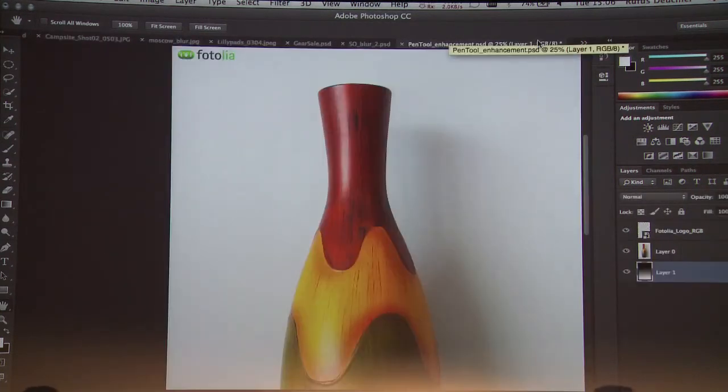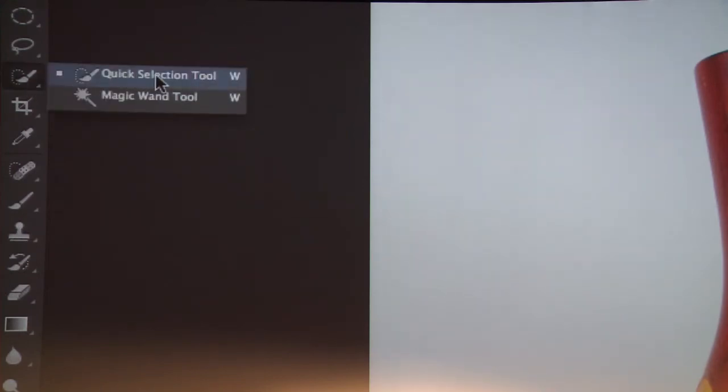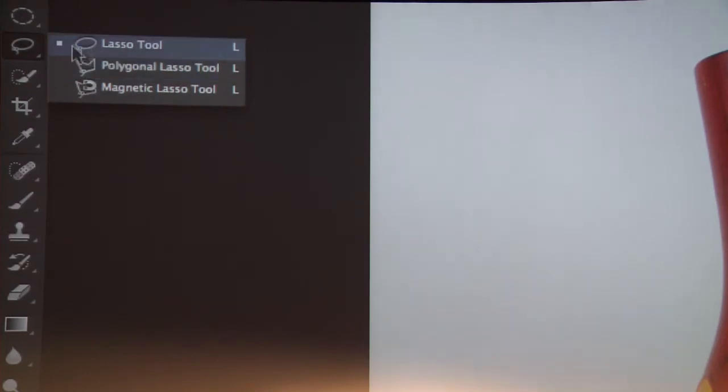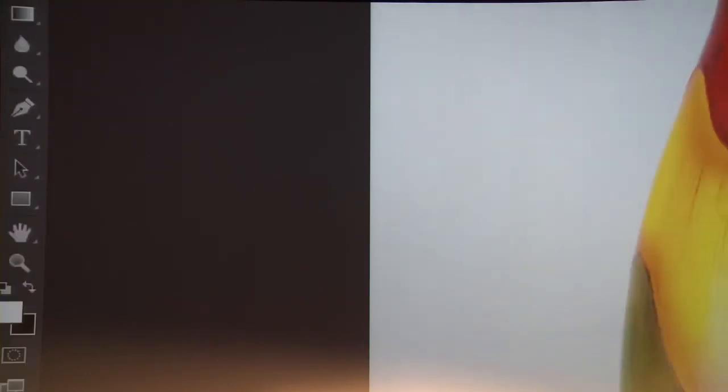How many of you spend your time in Photoshop cutting out images? That's very many of you. This is the answer I get everywhere, because we spend a lot of time doing that. So do you use this tool here, the Quick Selection tool? No? Magic Wand tool? Yes? Or do you use maybe the Lasso tool or the Polygonal Lasso tool? No? No, we are all pros, right? We use this tool. Yes? Do we agree? Yeah.